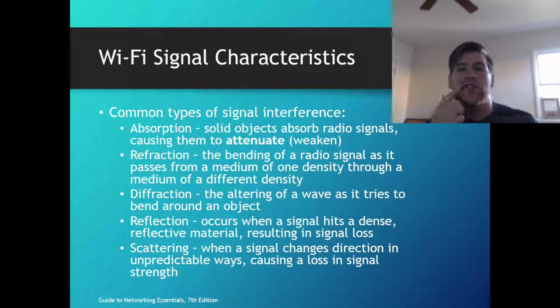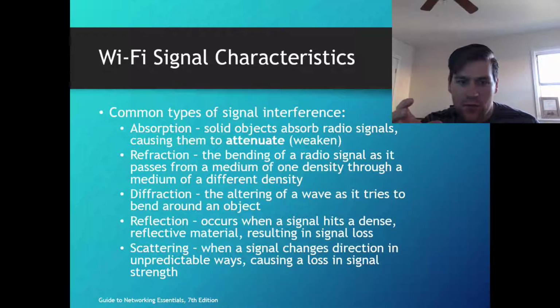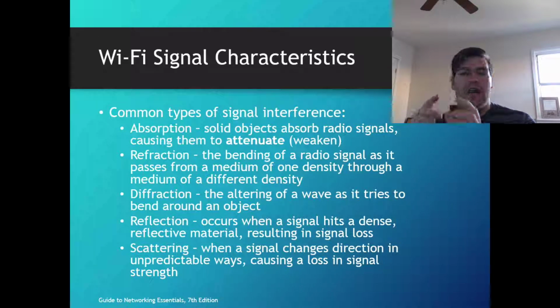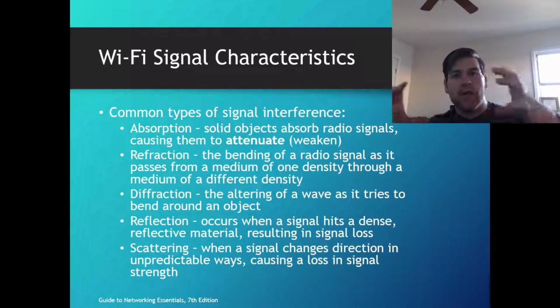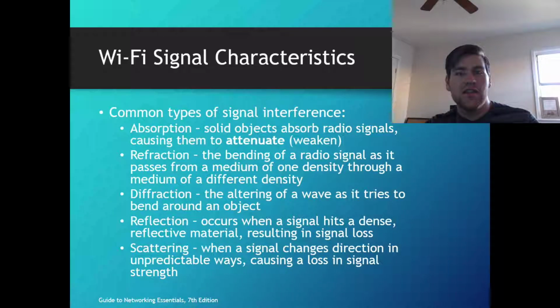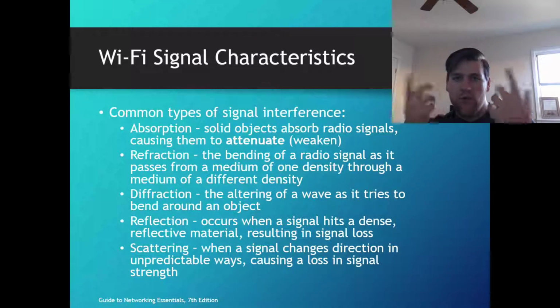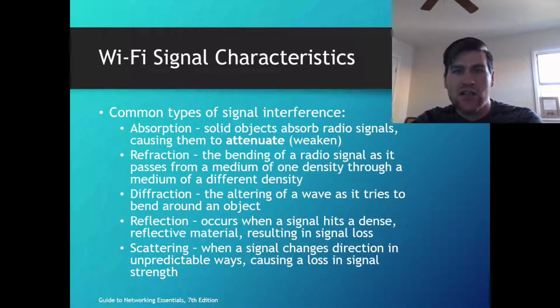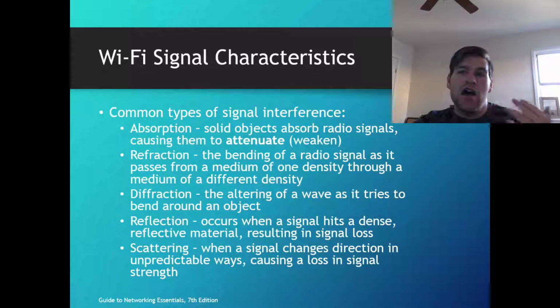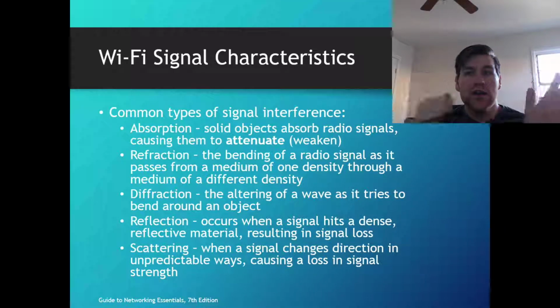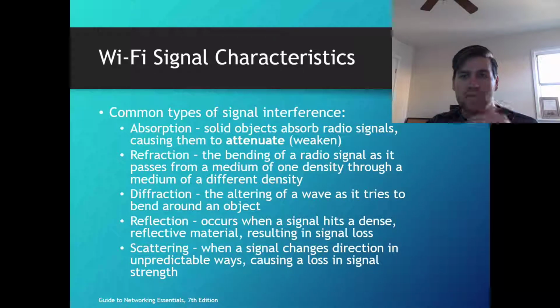And in fact, this also happens with a lens, right? If you have a lens that you want to increase the size of something with, like a magnifying glass, that would be a different density than the air. And so the light would be bent in such a way as to increase the size in your own vision. So that's known as refraction. That happens with radio signals as well. So when they pass from one density to another, it really doesn't matter if the density is higher or lower. There still could be a refraction if there's a density change.